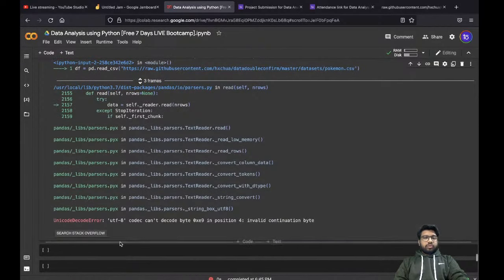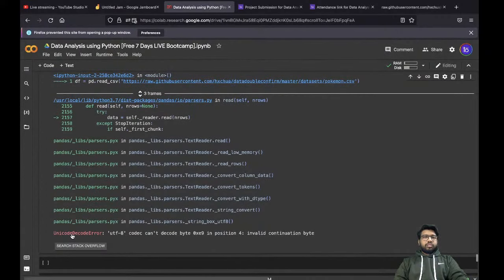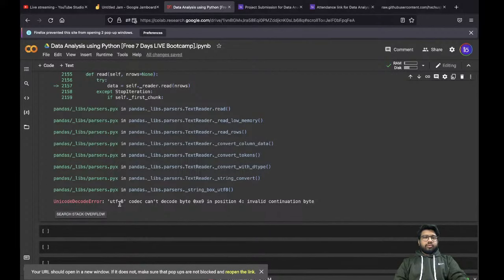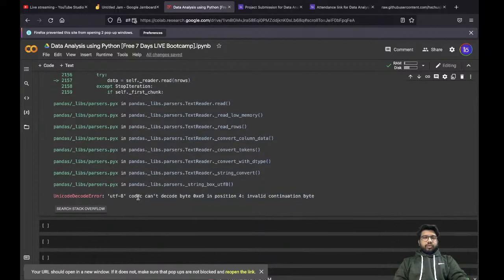What's the issue? UTF codec can't decode, invalid continuation byte. Okay, so let me search this. UTF encoding. Okay, so let me add this over here.